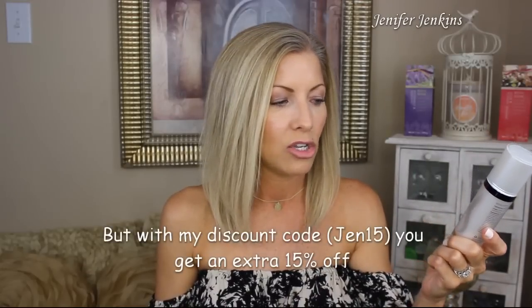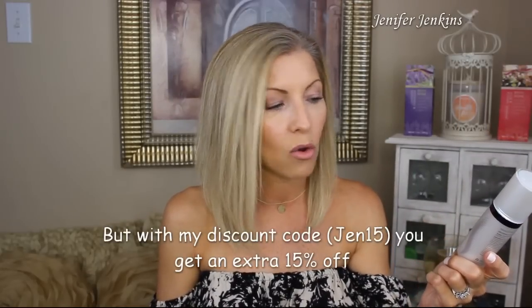Now, this product uses a high concentration of vitamin A, but it's retinaldehyde, not retinol and not Retin-A. It's something that's called retinaldehyde. And I'm gonna explain the differences between retinaldehyde and retinol and Retin-A so that you have a really good understanding of it. I think I've got it to where I can explain it really, really simply. Something like that. But anyways, and then, so this actually retails for about $88. And you get one fluid ounce, so it's quite a bit.